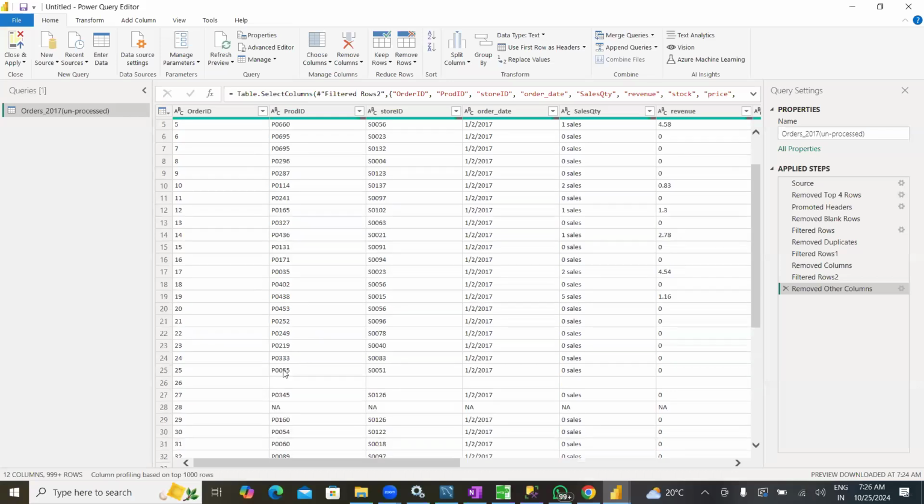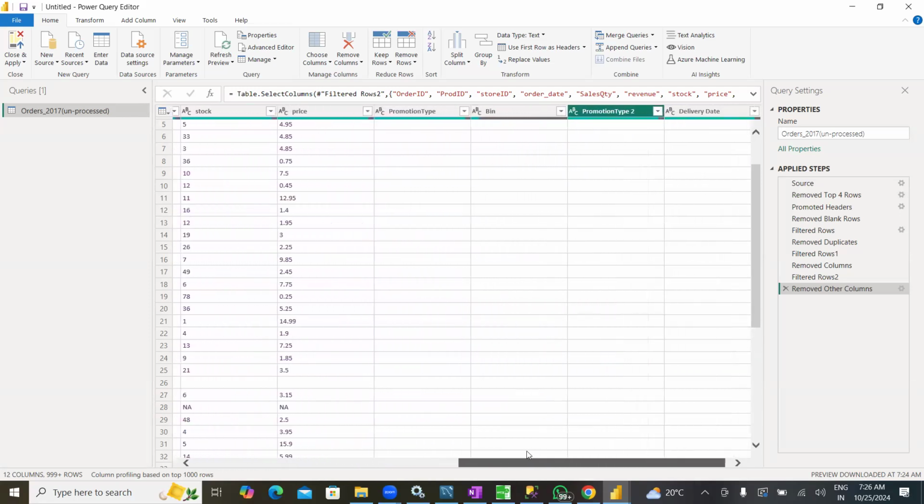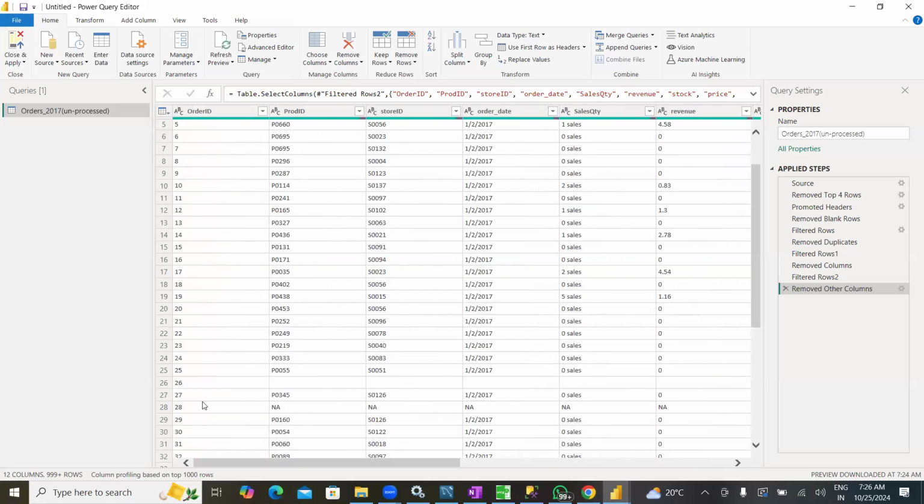Okay, and if you look at row number 26 and row number 28, even though the order IDs are mentioned, do you think the other values of row number 26 and 28 are in any way useful to us? No, right? They are either blanks or they are NAs.